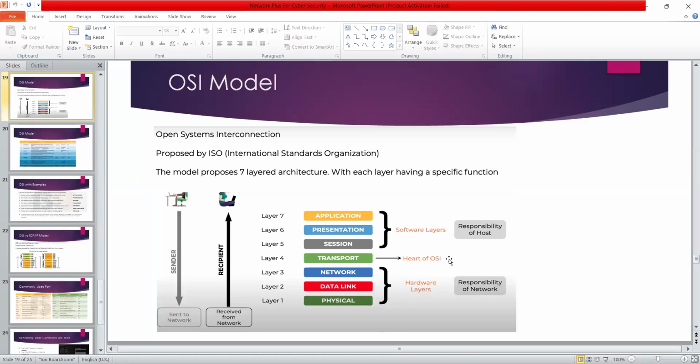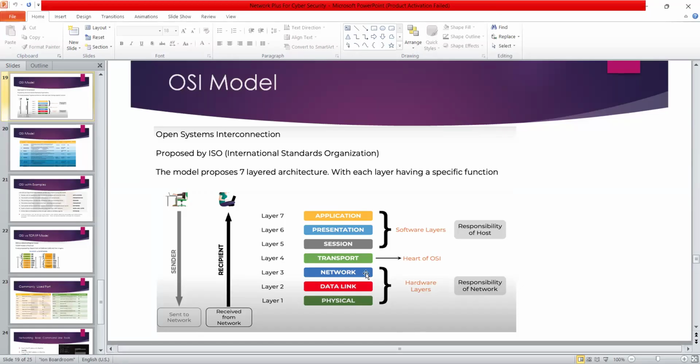The transport layer is the heart of the OSI layers, along with the network layer. Mostly you are going to see all the IP addresses and routing that belong to the network layer, and the firewall forwarding all those traffics, allowing or denying something. The presentation layer mostly handles how the data is going to be presented, like what its extension is. So let's see in detail.